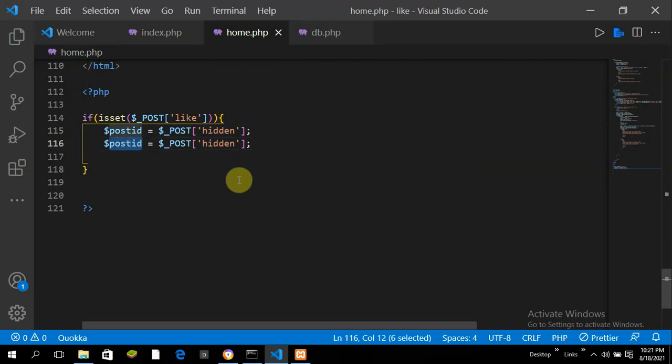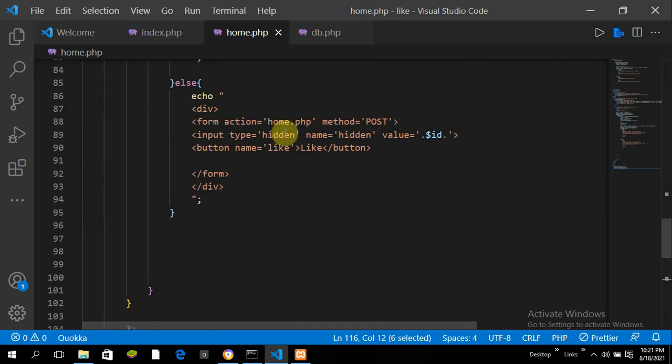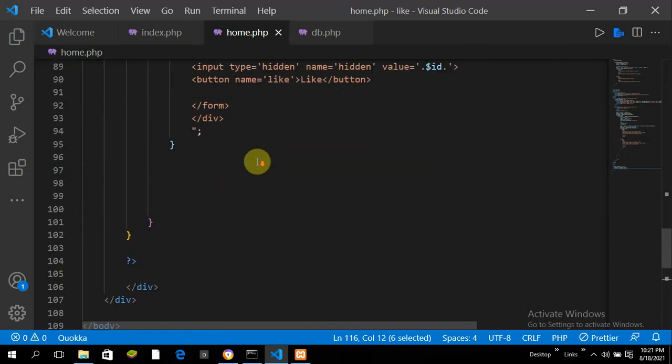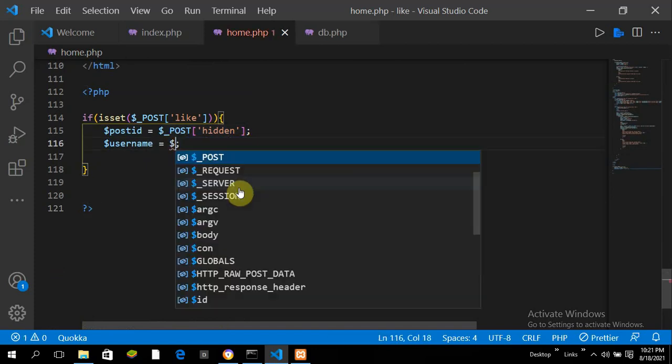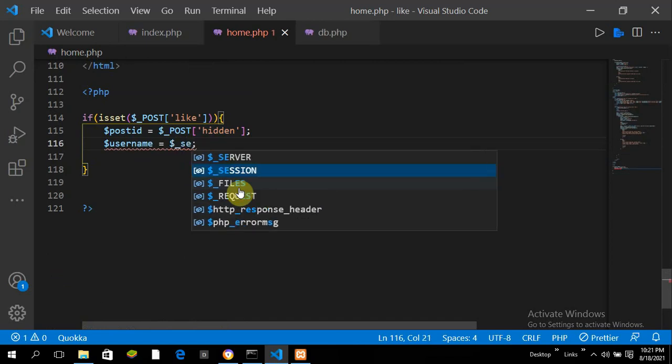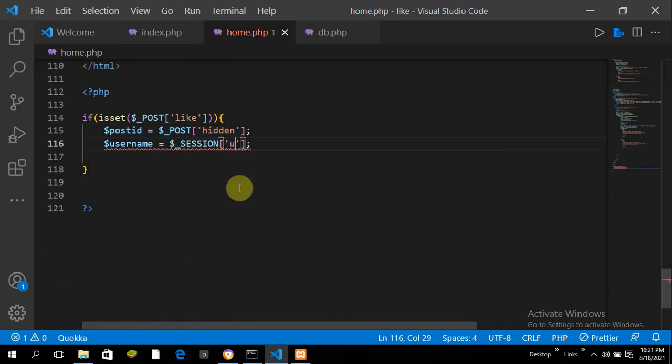It's just the ID. Then let's get the username, the user's username. It will be from the session, $_SESSION['username']. Yeah, this one is getting from the session.